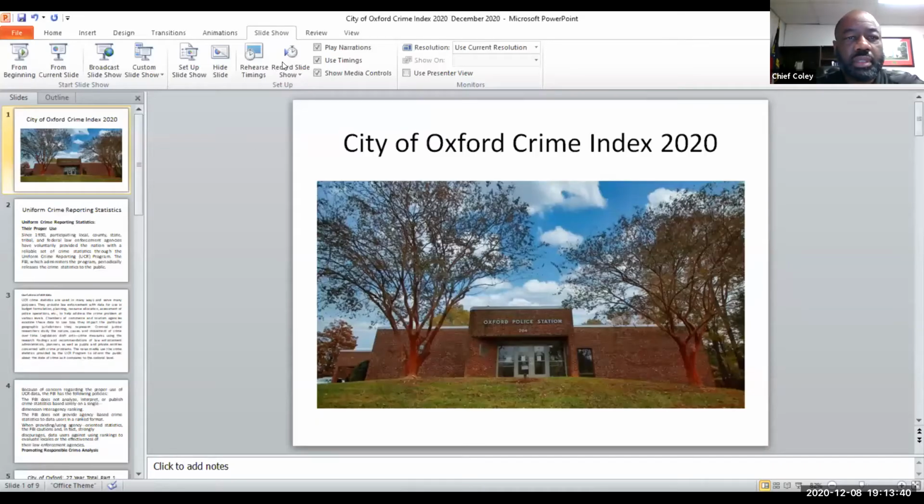And at this time, under delegations, we have our esteemed Police Chief Al Coley to present the crime report to us. And so, Chief, the floor is yours. Okay, let me see if I can share the screen with you and we'll get started if I can.